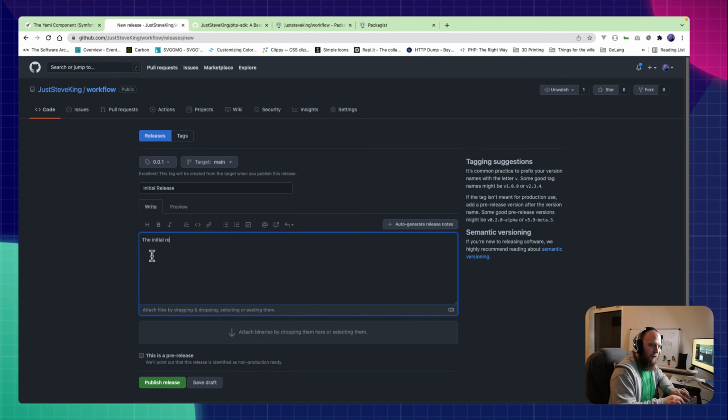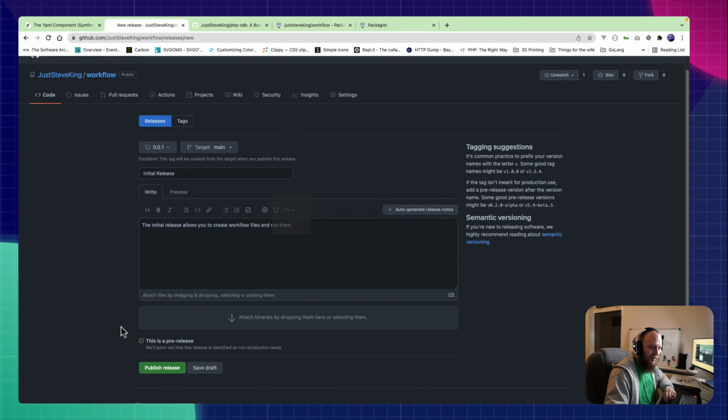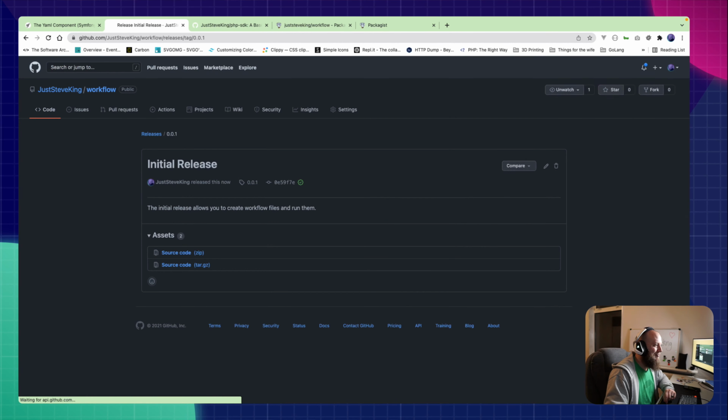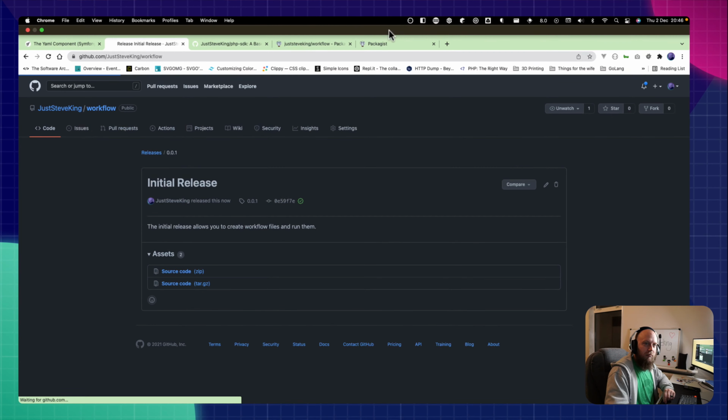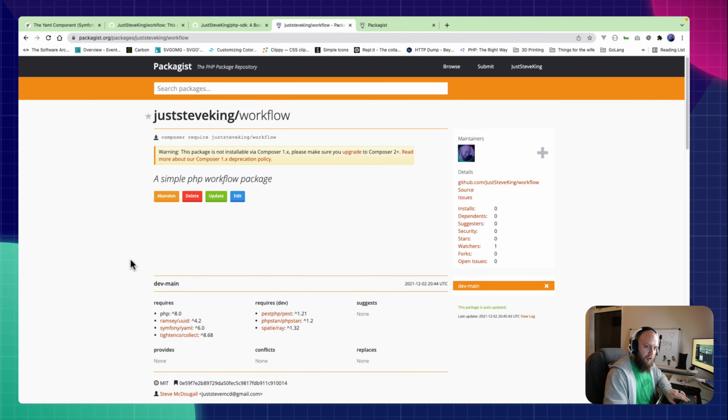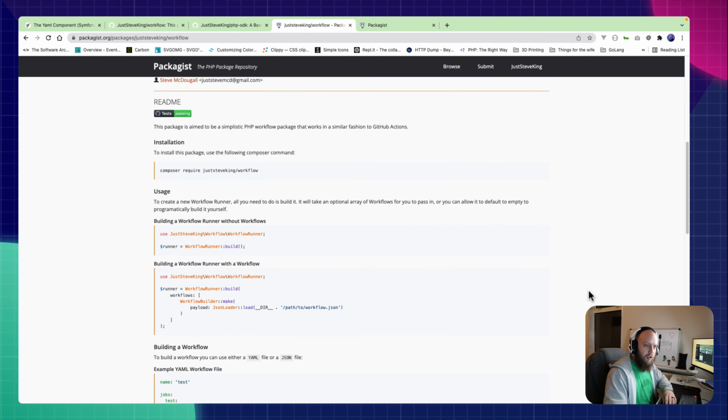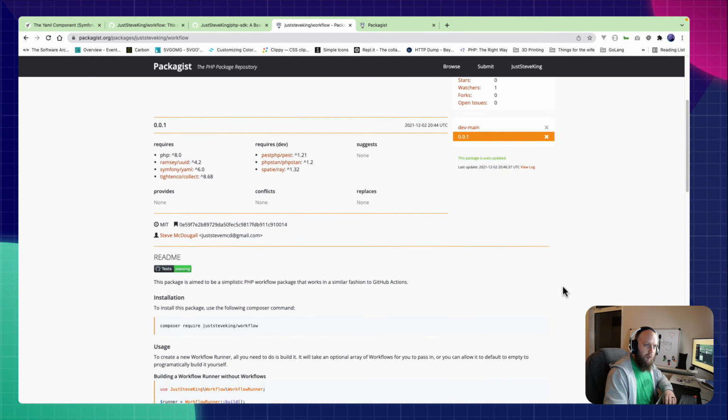The initial release allows you to create workflow files and run them. Really simple. Doesn't really need to do too much. So, bish bash, done. Initial release, all up and running.